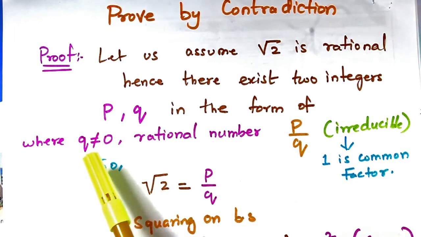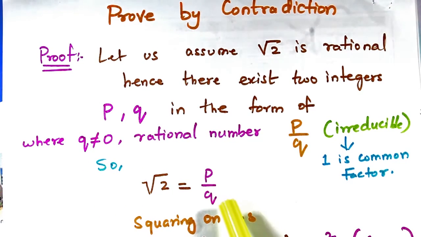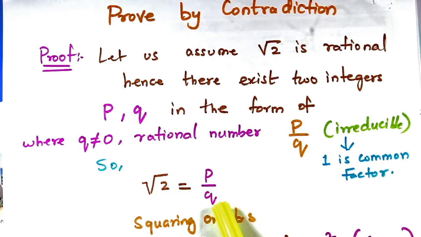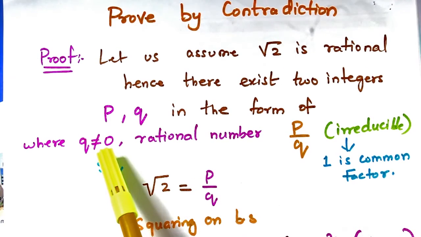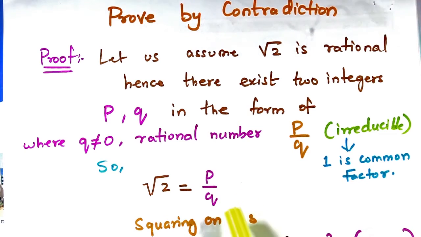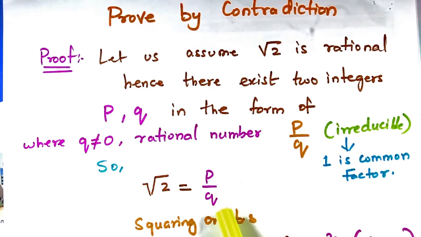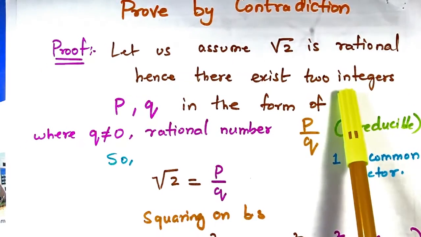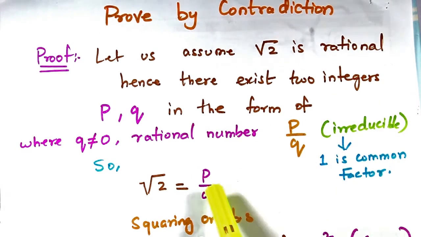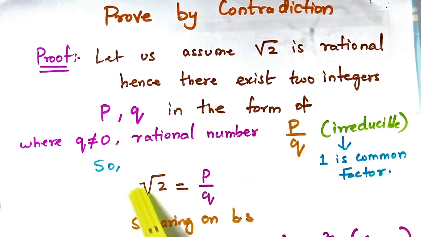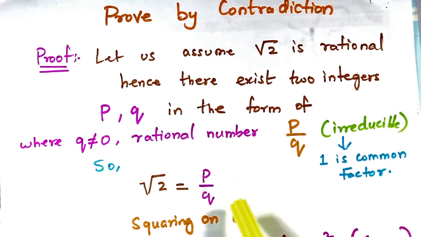Now, as we know that q should not be equal to 0, and let's say if q is equal to 1 here, we have already seen about q equal to 0 earlier. Let's say if q is equal to 1, right? So it will become p is equal to root 2. P is an integer, that's what we assume here, but as you can see, p equal to root 2 is not an integer. So this contradicts over here. So q should not be equal to 0, or q should not be equal to 1.